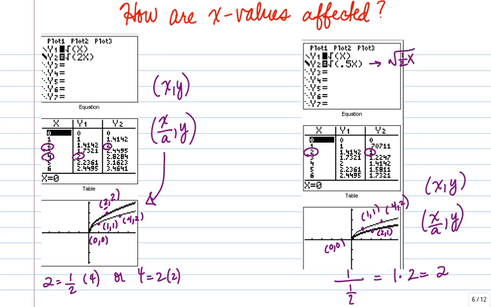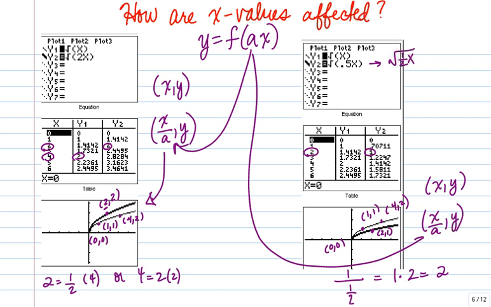It's just like when we had the horizontal shifts. Do you remember that? If we had a plus sign on the inside, we actually had to go to the left. If we had a minus sign on the inside, we had to go to the right. Well, here, if you're multiplying by the value of a, you're actually going to have to divide the point by a to get the point that's on the transformed graph. So you're really using the opposite of what you think. Here we have a multiplication in our function, right? Our function is y is equal to f of a times x. But on the transformed graph, we're having to divide by a to figure out what that point on the transformed graph is.